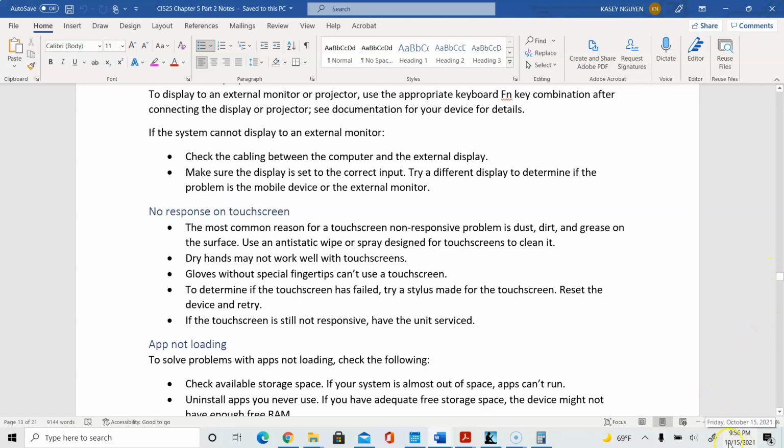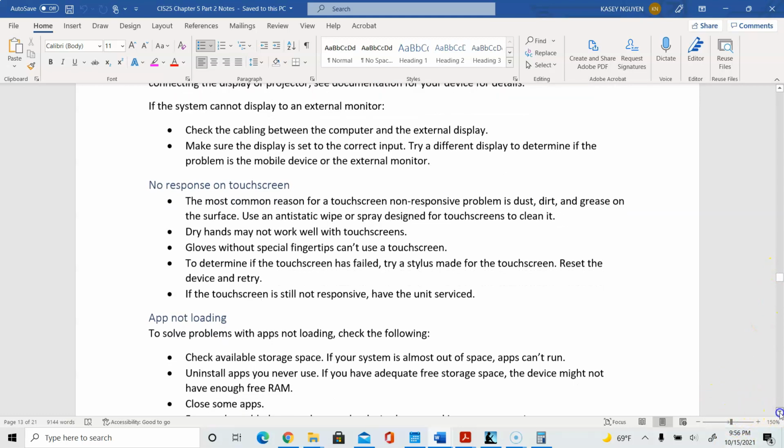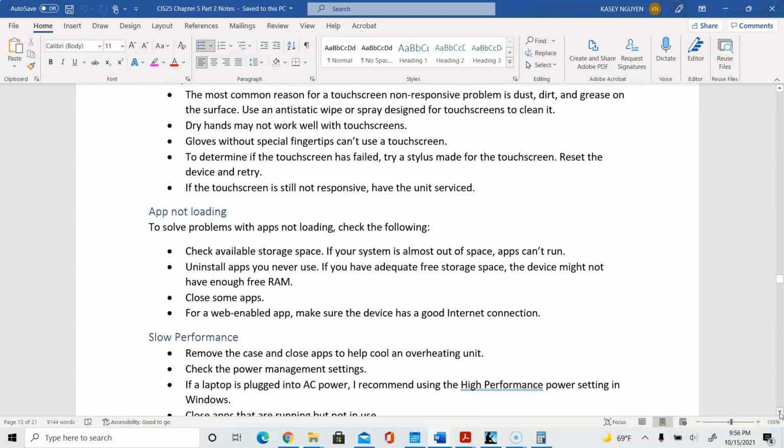Also the section on app loading follows. The answer that we just went over earlier is on app loading. Sometimes, if you're running out of RAM, you would get into the situation where an app is not going to load. If the system is out of space, the app won't run. So we can free up storage, or we can add new or additional RAM to our system so it increases the performance. We would then close or remove the apps that require more performance, and free up those resources for other apps.